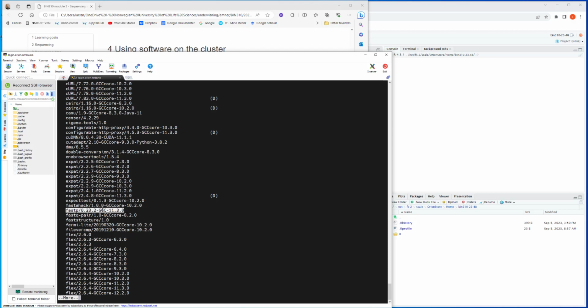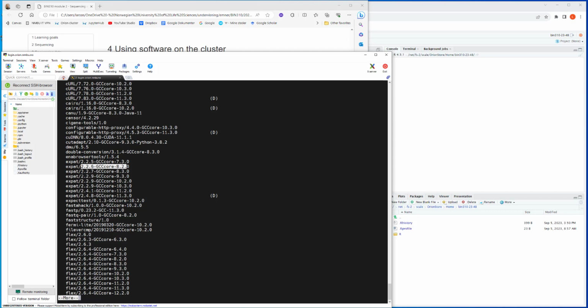And notice it has a name, that's the first before the slash, and after the slash is the version number. And in this case, FastP is only in one version. But you can see, for instance, this software here, XPath, I'm not sure what it is, it comes in multiple versions here.